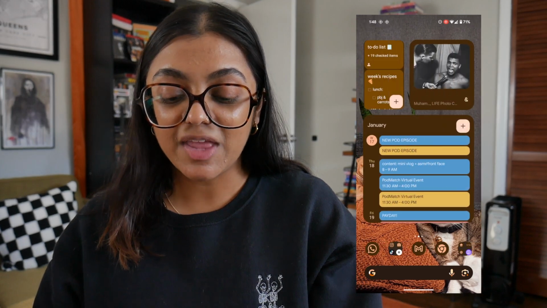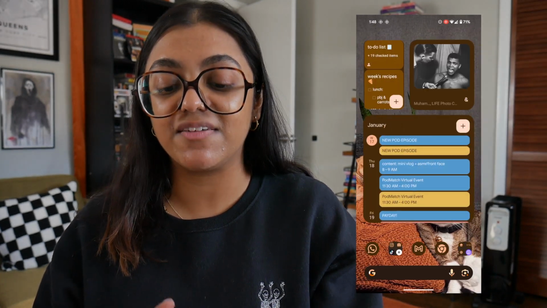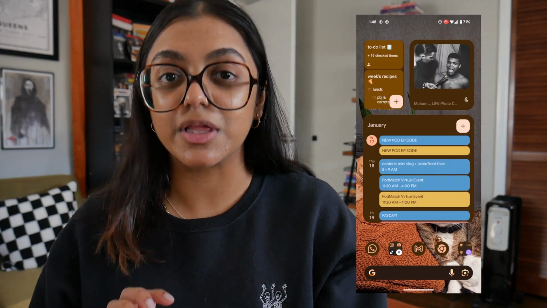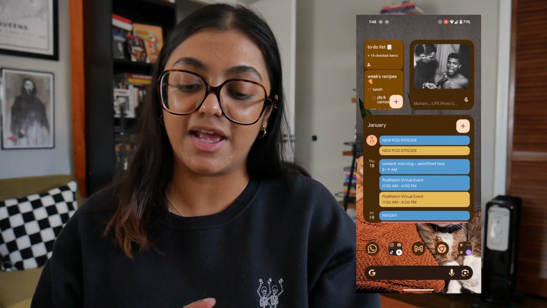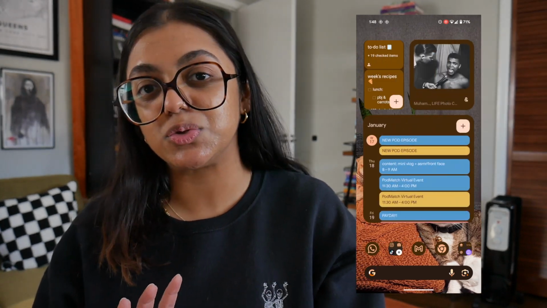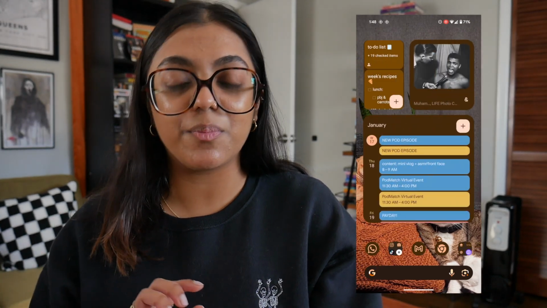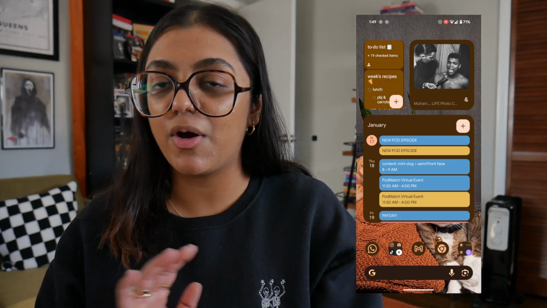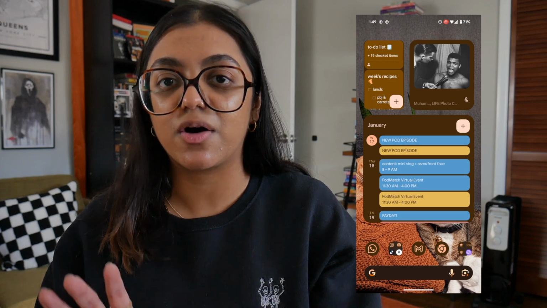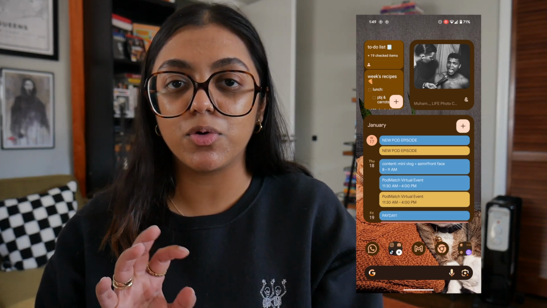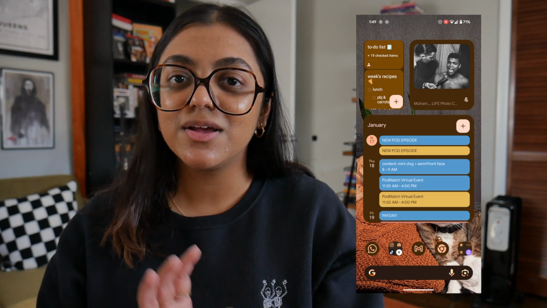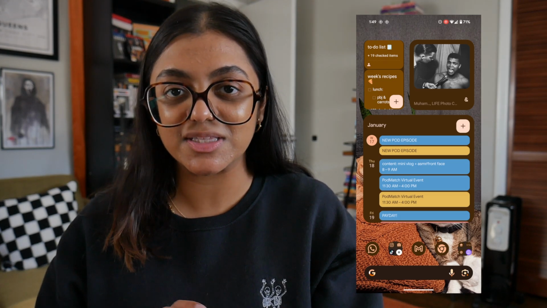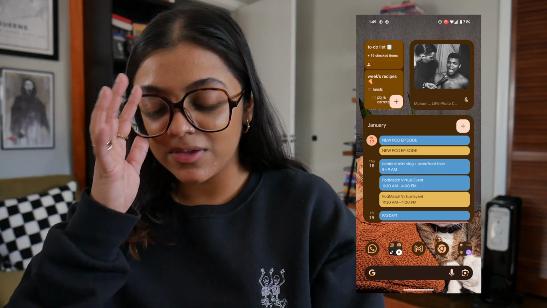I don't want to be too widget forward, even though I have a bunch of widgets here, but I only want to use widgets that I feel would be actually useful for me, and this is the case here. That's what I really do love about the Google Pixel, is that the Google Pixel is minimalist but practical. And I know all Androids can do this and now iPhones can do this, but I keep it more on the minimal side because I like Google's approach to minimalism when it comes to phone widgets and design and whatnot. You get what I mean.